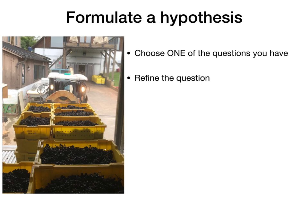Then look at that particular question. Let's say my question is: how do I make my Cabernet Franc better? The next step is to refine our question to be more specific. How do I make my Cabernet Franc better is too broad to design an experiment for. I need to define what does "better" even mean. Do I want my Cabernet Franc to be fruitier or more structured? More concentrated or more herbal? A more refined question would be: how do I make my Cabernet Franc more structured? Once you've refined your question, start to think about what particular interventions might help to answer that question.